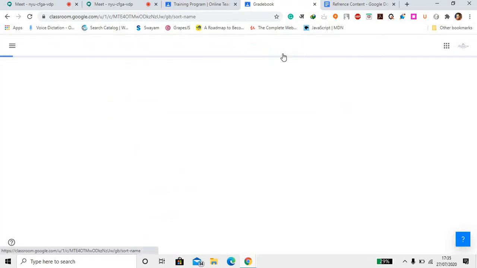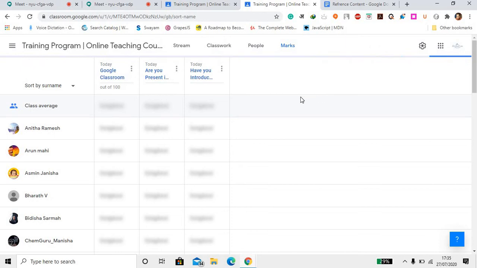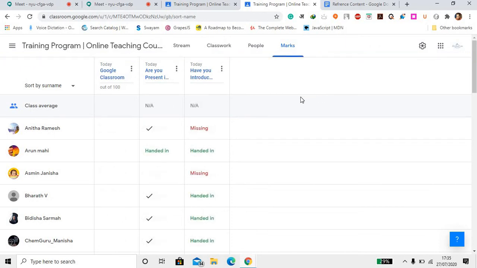Okay, and in the mark section, whenever you take a test or ask a question or an assignment, you can simply get to the mark section after completing this test and handing over the marks to them. You will simply be able to see the marks of the students. I have not taken any marks based test until now, and surely I will take a test on the marks basis. Like you can see, we have created this assignment, but that is in my draft until now. Oh, sorry, I have told them not to take this test until I complete the session.